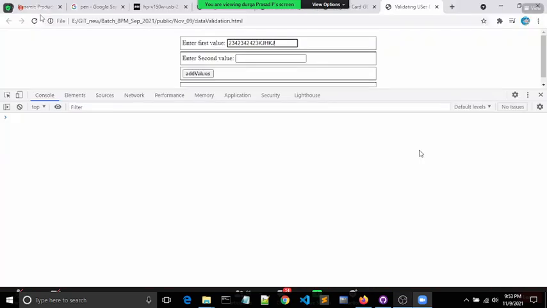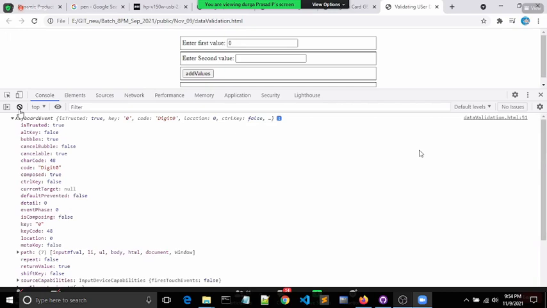Okay. So generally what people will do is handle 65 to 90, handle 97 to 122. So you need to handle both the uppercase and the lowercase content. In the same way, you need to handle all the special symbols also. Instead of that, can I handle only 0 to 9? That will be better, right? When I say 0, what is the char code? 48.